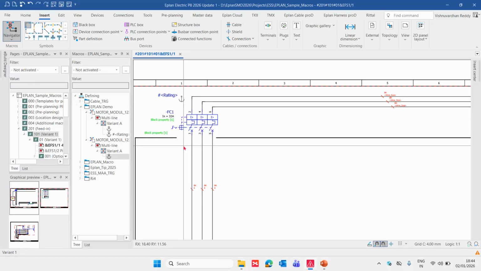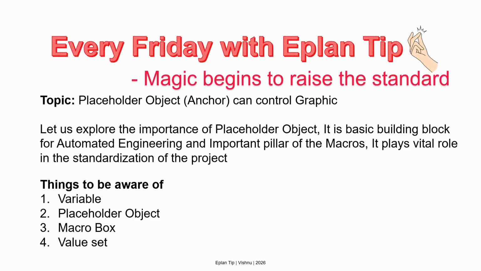If I come across many such examples, especially on the placeholder object, I'll come up with future videos. I hope you had a basic understanding of how to use the placeholder object. Also, I'll try to create a few on the macro part, but for macros you will find a lot of videos on YouTube too. I want to cover only those macro topics where you need to understand a little more in detail, especially defining, referencing, subordinate, and all those things. If you have already understood, it's not required. Otherwise, I'll try to create one more video that can be of great help for you.